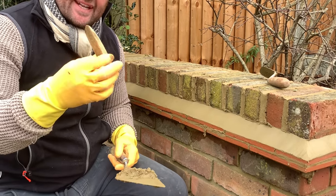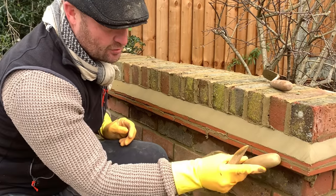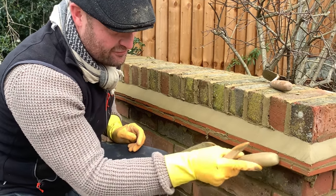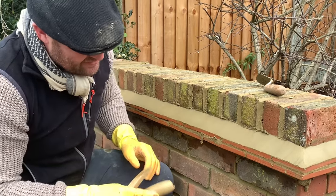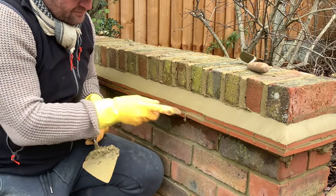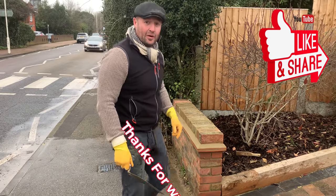If you ain't got one of these, trowel. It's always tall. Bring your trowel through. Bring your trowel through. Timber handle. Look how that's not smearing. Look how rubbish is coming out. If you've got one of these, even better, you can just pull through. Good, so all done.